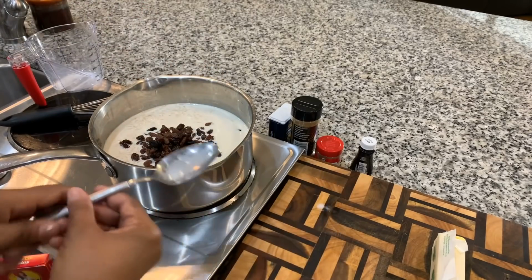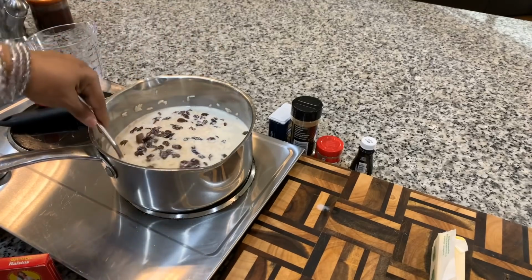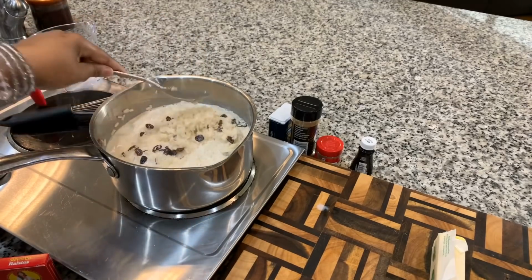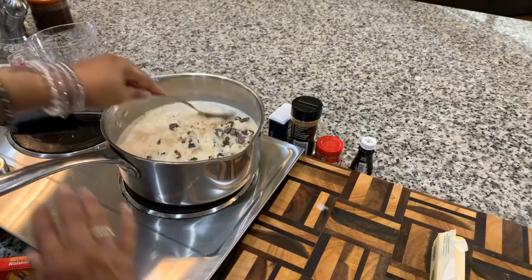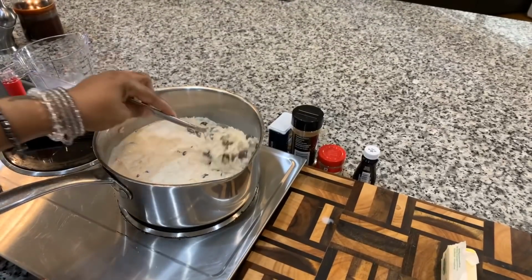All right, look at this. Oh, but guess what? We're not done. Those raisins are gonna start to plump up and get so nice and juicy. And we're almost to the point where it's at a just barely slight boil. That's what we're looking for. When that actually happens, I'll be right back to show you all what we're gonna do next.